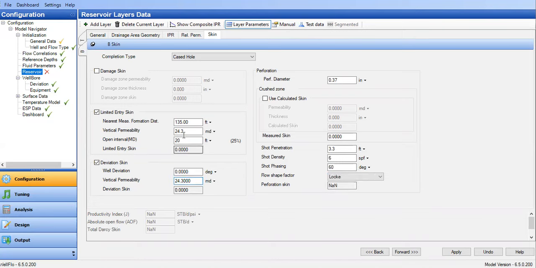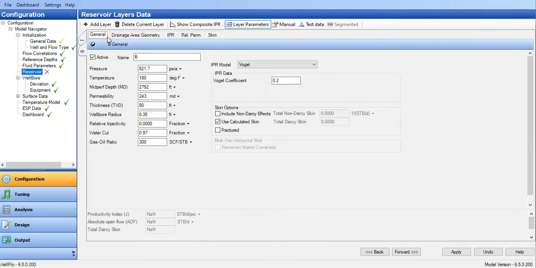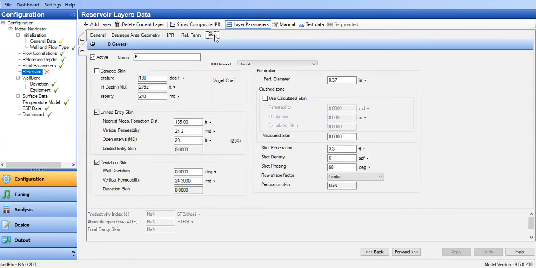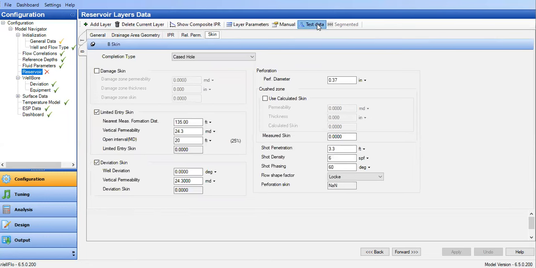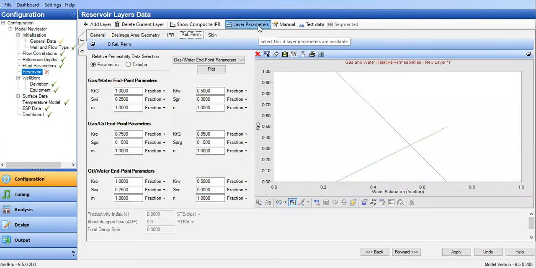Okay. So 3.3, 6. Can save. You can go back to test data or maybe layer parameters.